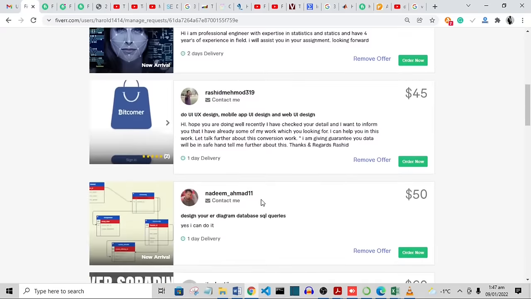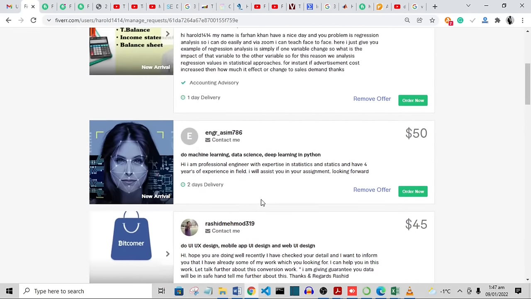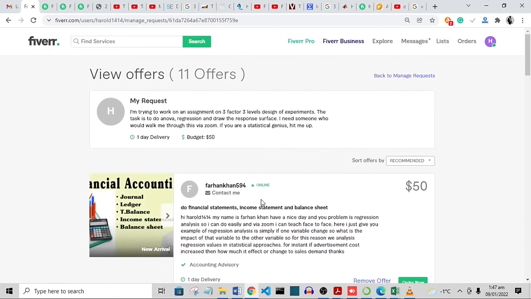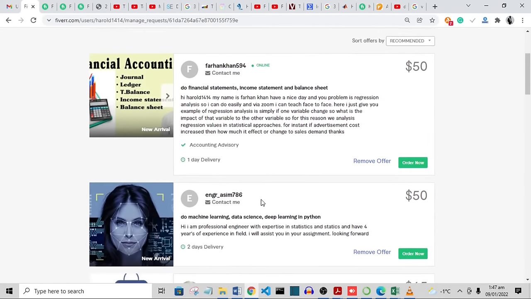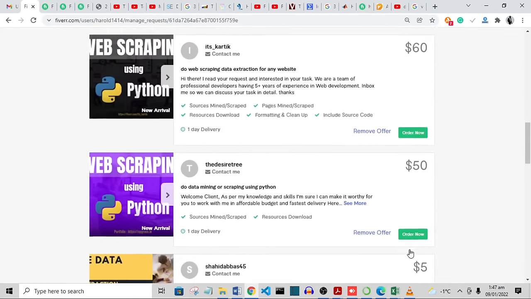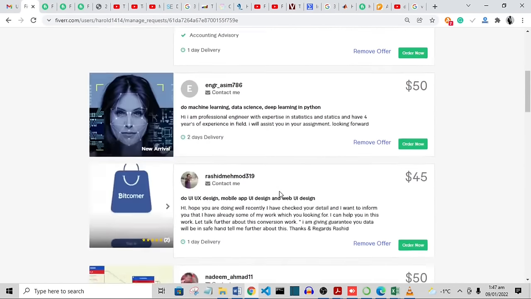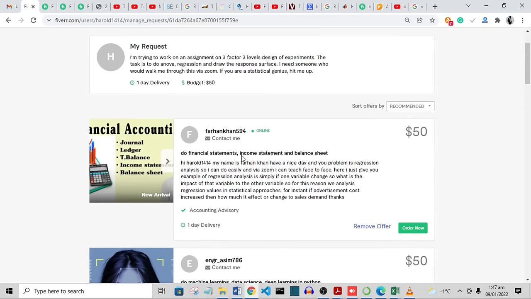But what I'm saying is, one, you want to look out for the price which you're putting. Make sure the price mirrors what the buyer is willing to pay. In that regard, most of them here got it right, except for one person that was offering $5. Then two, your description at least should match the kind of work that the buyer is requesting. Let's say I do financial statements, income statements, balance sheets. It's not far from statistics, so that's good.